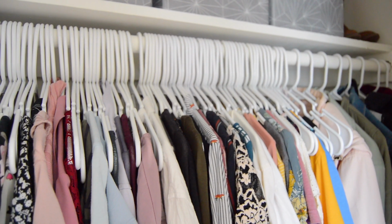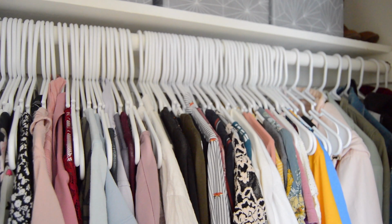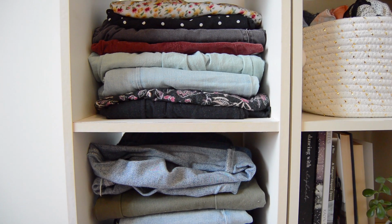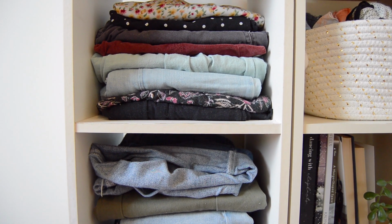And the way I keep track of what clothing I've already worn once is I have little designated areas that I think of as my worn once sections. So in my closet I just hang up my clothing behind my clean clothing, so I know the back of my closet is stuff I've worn once. Or for my folded stuff, I just put them on the opposite side of my cubby for my clean clothing. So it's really easy to keep track of that way.